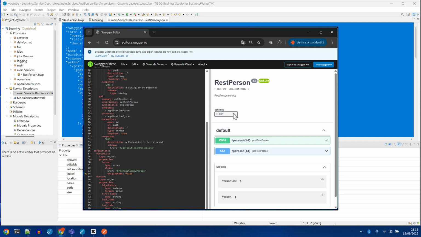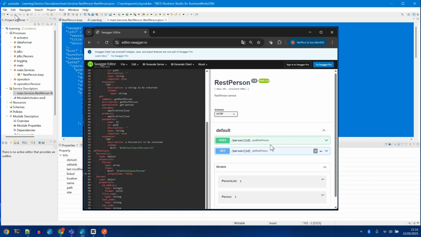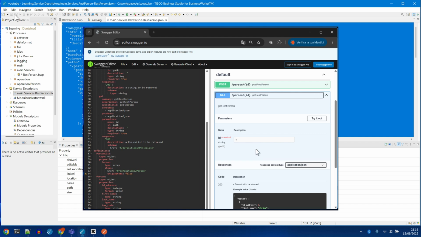You'll immediately see that ID in curly braces has been added here as well, for both the get and post methods. Just a heads up, the addition for post is purely for demonstration purposes because we don't actually need it for this method. The correct way is to create another service with another endpoint. If we open the get details, we'll notice that now the ID parameter has its own section and it is mandatory.